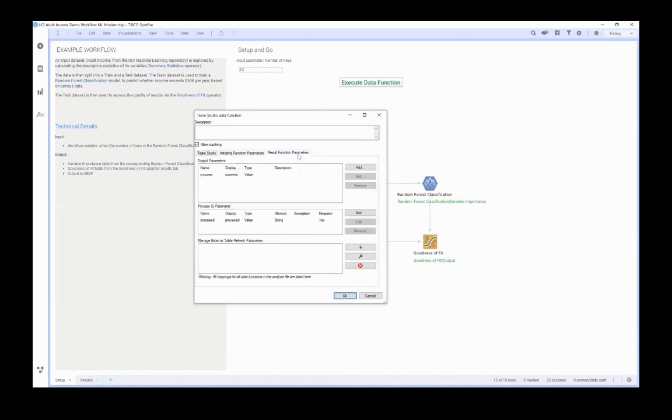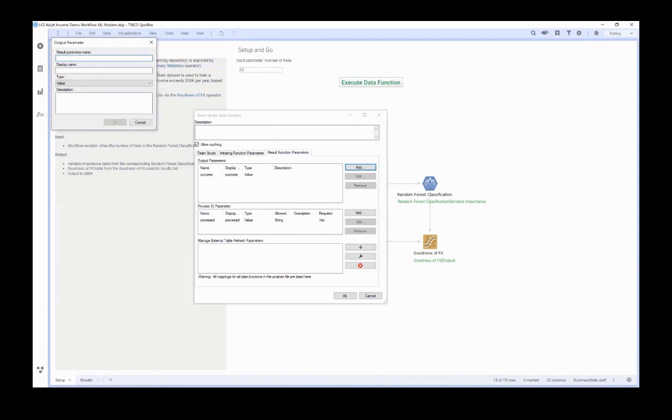In the result function parameters, I will add first the random forest classification operator. So here I specify first the random forest classification operator name, followed by a type sign, and the name of the tab from which I intend to read the direct output, the variable importance tab. And I add a description to this. Type of the output is table, so I change that.